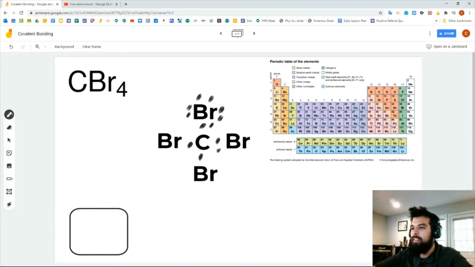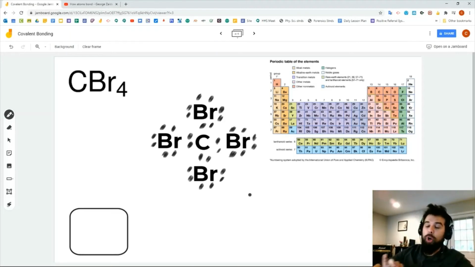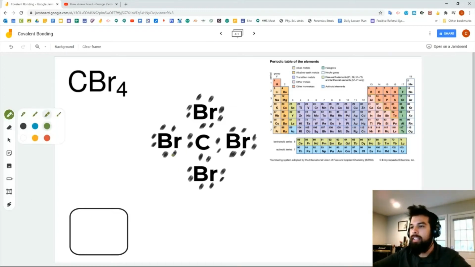Let's do the rest of these pretty quickly. So I went ahead and filled this in. This is the full carbon tetrabromide Lewis structure. And there's a few things that I want to note here. For instance, if I highlight these, these were the electrons that carbon shared. And these are the electrons that bromine shares. And you can see how every bond has 2 electrons inside of it. One on top, one on each side, and one on the bottom.